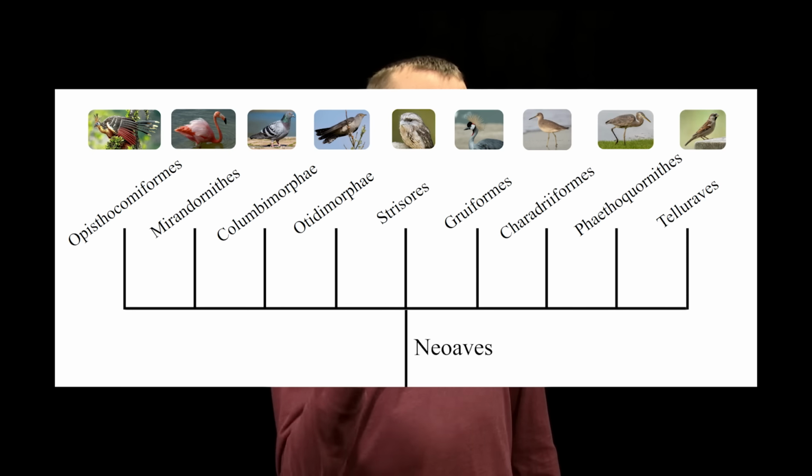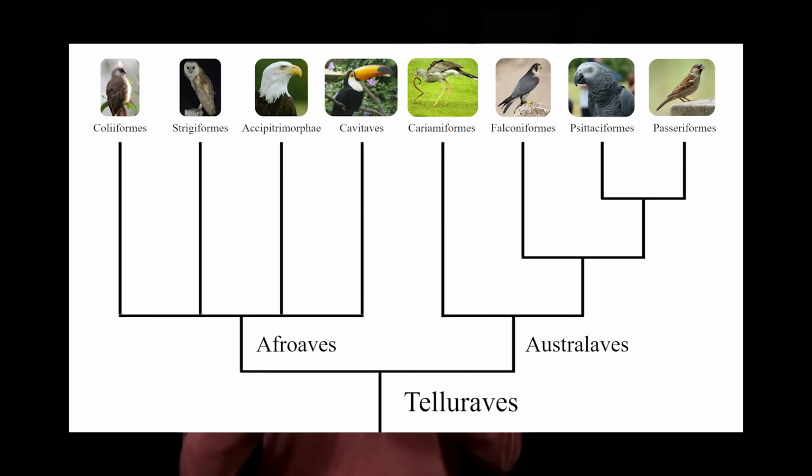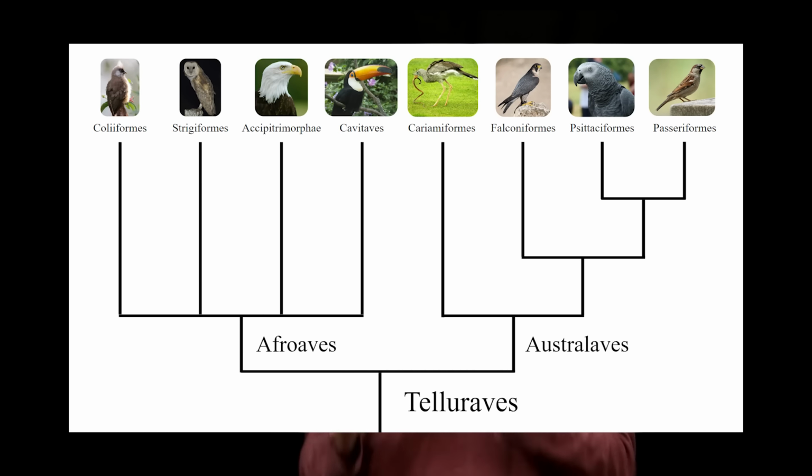So, for the astute of you that have been keeping track at home, that means that there's only one more major lineage of Neoaves left. You might also have noticed that we haven't talked about a lot of other bird groups that you know about yet. And that is because this last group of the Neoaves, the Telluraves, again, I think I'm pronouncing that right, is easily the biggest group of the 9 major groups of Neoaves.